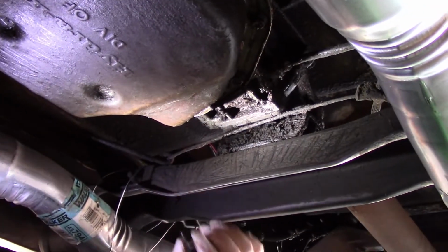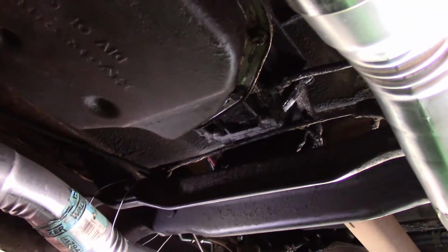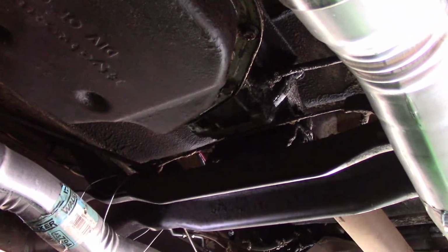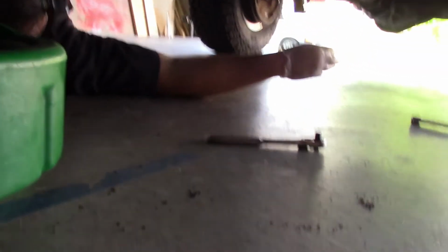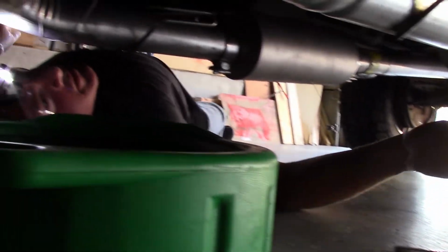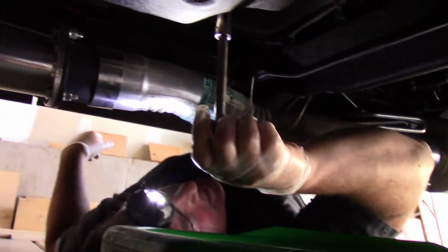Yep. See, there's a little bit of fluid already coming out. Oh, and then your socket rolls away usually, so you gotta fat man crawl under here. And then my pipes are still hot, so there's that. Alright.